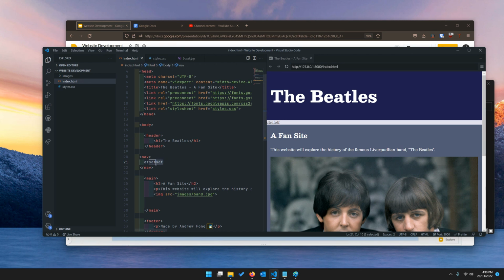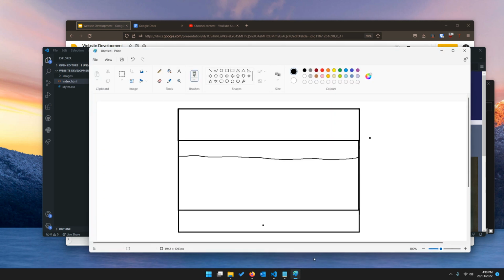Then what we need to do, if we've got a bunch of links, home, band members, albums, etc., is spread them out. What we're actually going to do is create a new grid and put some columns into that. So rather than use rows, we're going to use a column grid, 1, 2, 3, 4, 5 columns, because we're going to have 5 pages in our website, and we always want to go back home, so that's going to be our home page link always. So that looks about right.